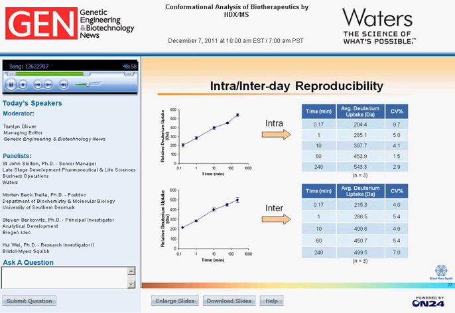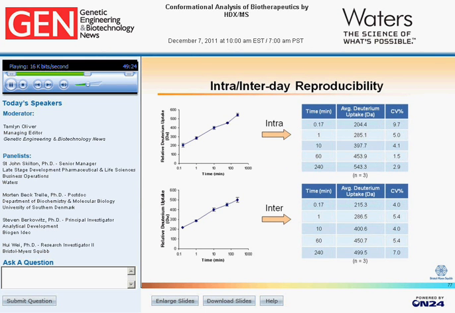As you can see, as the labeling time point increased, the amount of deuteration also increased, and the percentage CV at each time point was less than 10% in both inter- and intra-day experiments. Overall, only micrograms of sample were used, so the instrument is of high sensitivity and the method is of high reproducibility. Next slide.